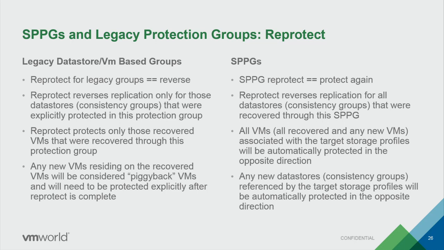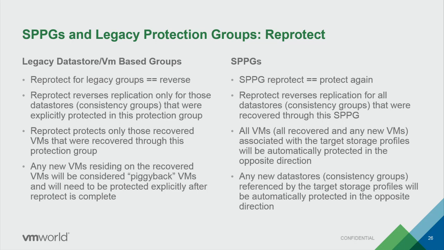If you're using legacy groups, then reprotect is really just a reverse. We take whatever we brought during the failover and we reverse that. So whatever data stores you had, the replication for them will be reversed. Whatever VMs you failed over, the protection for them will be reversed. But anything outside of that will be considered not protected. You will have to protect it yourself. With SPPGs, it's very much different.